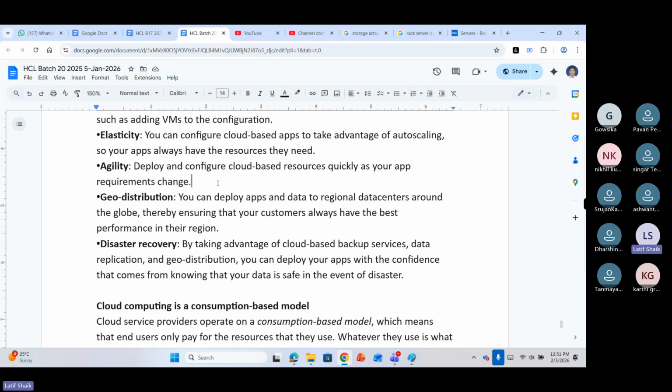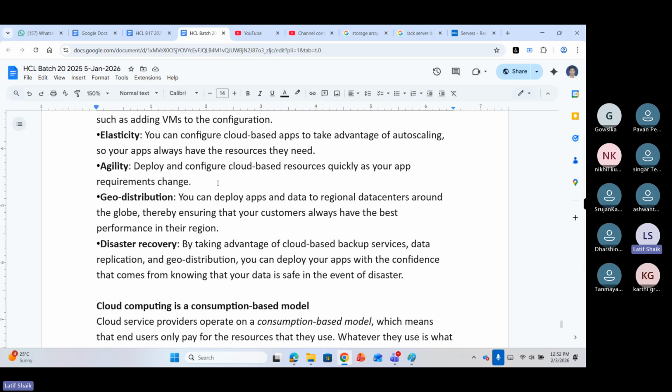What is the advantage of this? I'm here in Hyderabad, but my customer is in New Jersey. So which data center is near to New Jersey state? I deploy my application into that data center only. So my client can easily access it from that nearest data center. My clients are in different locations. Most of them are in New Jersey.